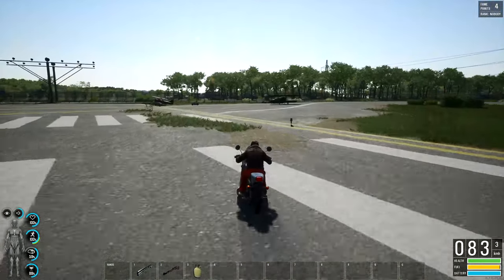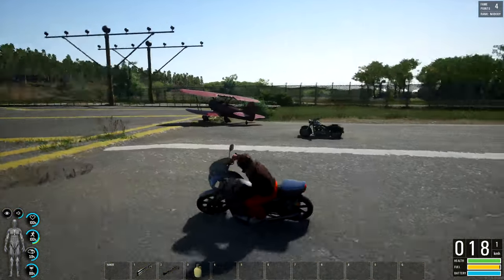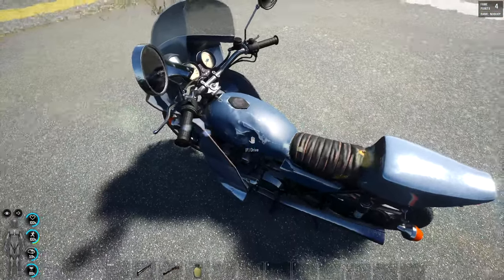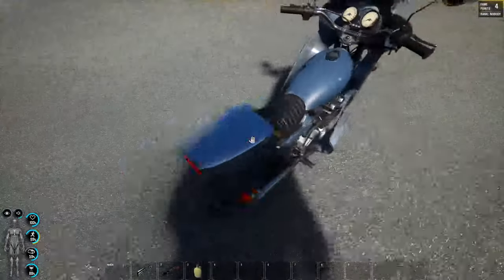So yeah, again, this comes with 0.7, which is cool. So you've got the dirt bike now. You've got this sports bike, which has obviously seen better days. That's a nasty dent. All torn up on the seats and stuff.